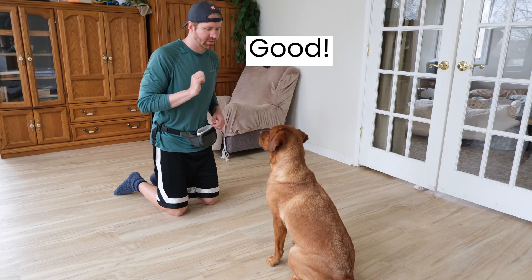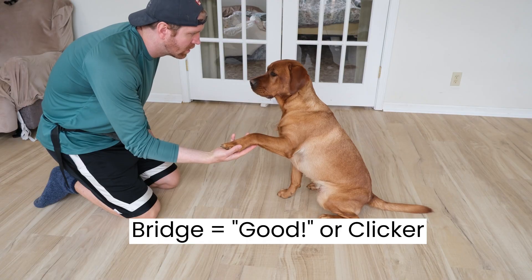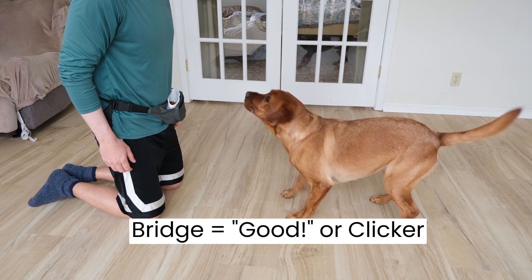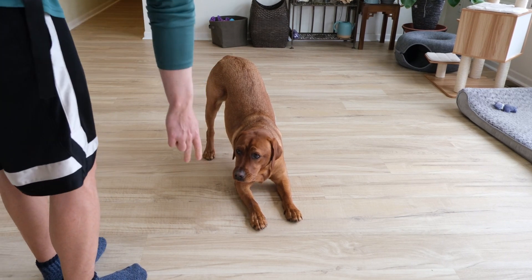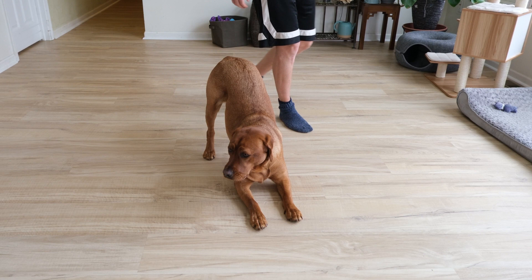This type of learning is extremely useful for animal training. Trainers even have a specific word for it: a bridge. If you've ever wondered why trainers use clickers or shout "good," they are using a bridge to communicate. Why is this necessary for training? Since animals can't talk, they pay so much more attention to your body language and what they are physically doing.